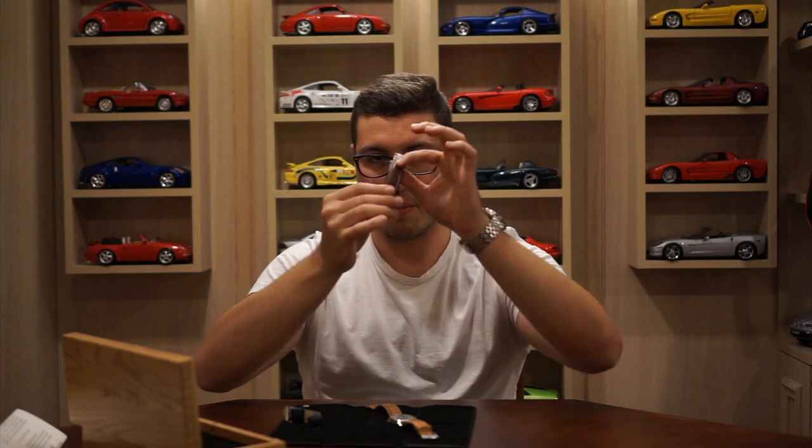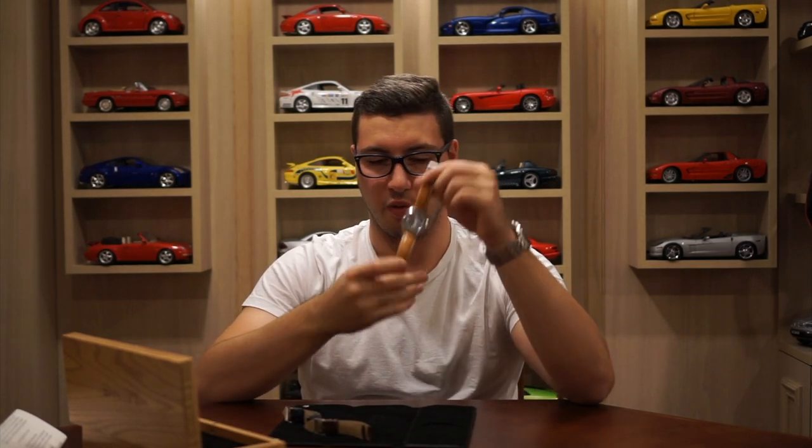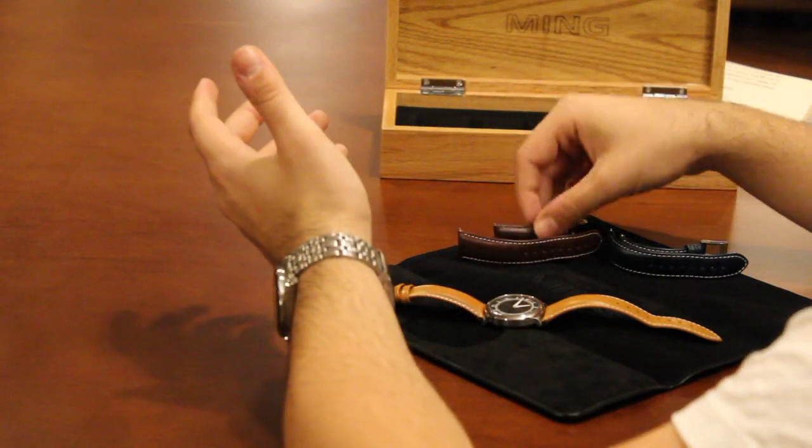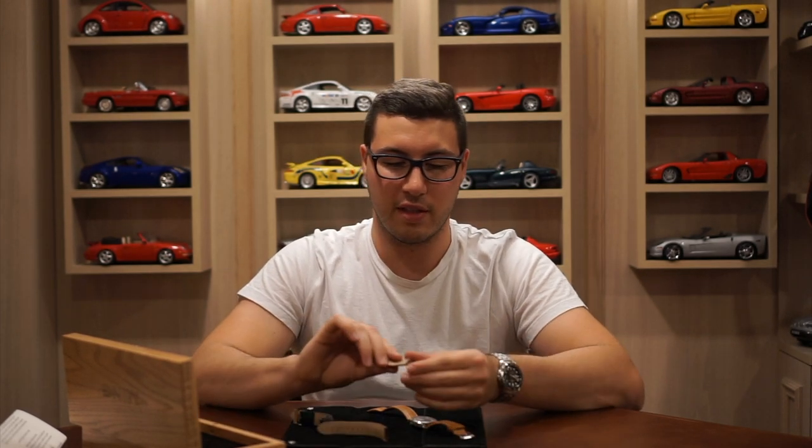I'm just going to give it a wipe down here. Aesthetically the watch is fantastic. Each Ming came with three straps, so in the box here I have the other two — came with a navy blue strap and a burgundy strap, and of course the tan strap that I have on the watch right here. Each strap comes with a little depressant on the spring bar, which allows you to switch out the straps immediately. Something a lot of these newer brands are doing — I think it's a great idea because it allows you to customize your watch on the fly. There are times when you're going to wake up in the morning and want to put a different band on, but you can't. I have that problem with my SKX all the time — I want to put the bracelet on one day and switch out the NATO, but I don't have five to ten minutes in the morning to carefully pick out those spring bars. So to have these little depressors on the spring bar makes it a really easy thing to do.